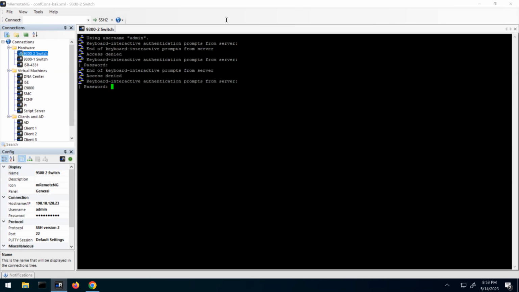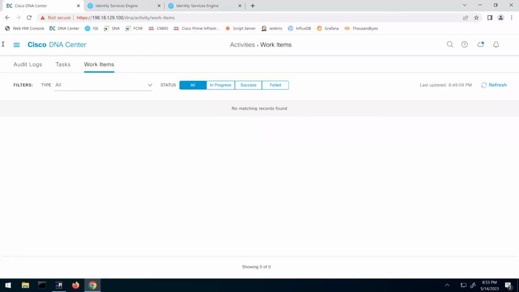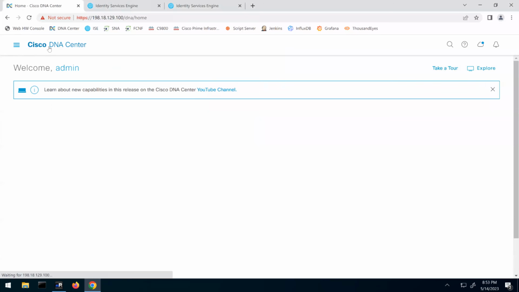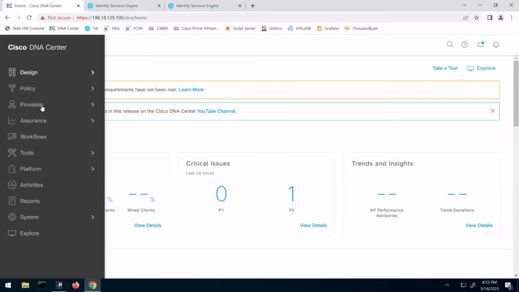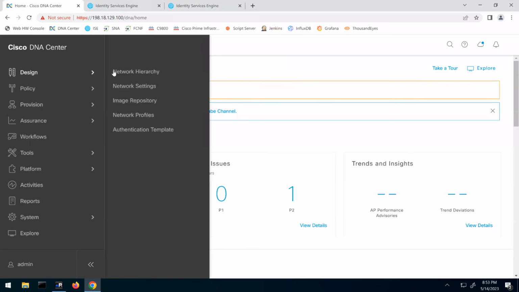Wow, so we have some problem here related to the key. I don't know what happened. We lost that particular device.